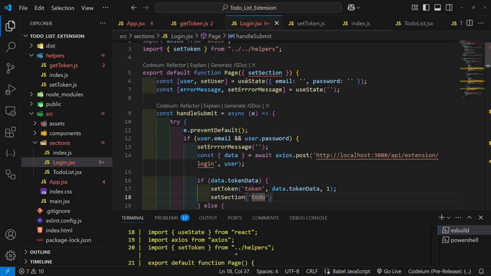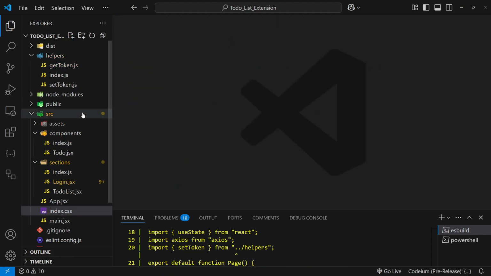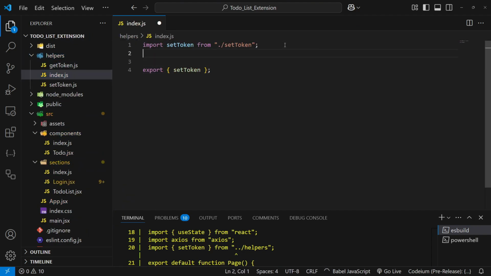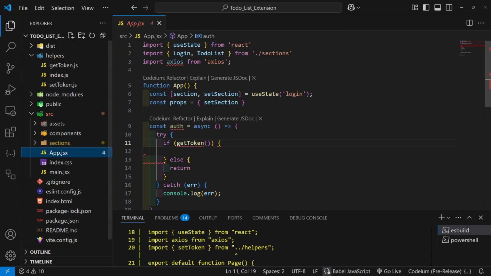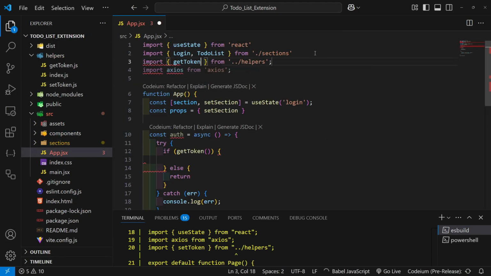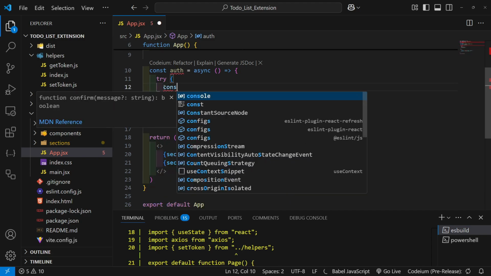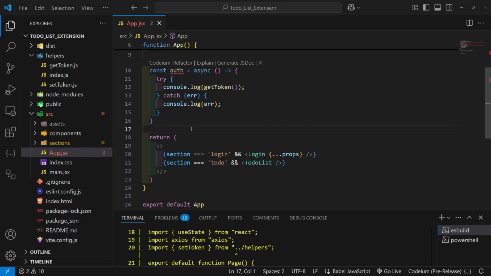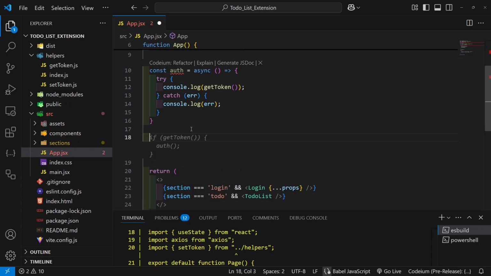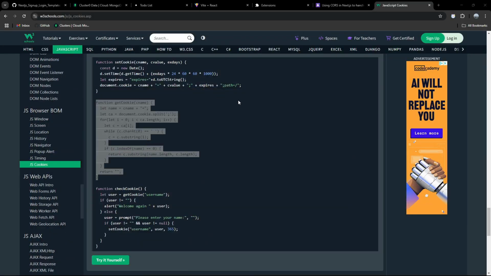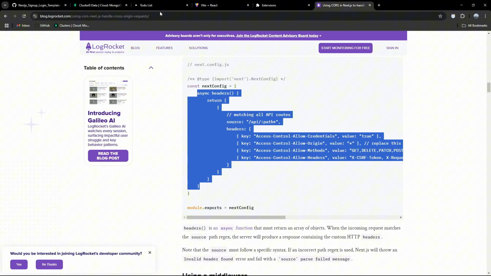But if we go back to our, let's close everything that we don't actually need. Let's go back to the app.jsx, or actually we have to import it in here. So import getToken, go back to app.jsx, import getToken, see if this path actually works, and it does. And then here, actually we're not going to do anything here for now. So let's just console.log token, and then let's also run a useEffect. So useEffect, whenever we load in, we are going to authenticate. So let's see if all of our stuff that we just did actually works.